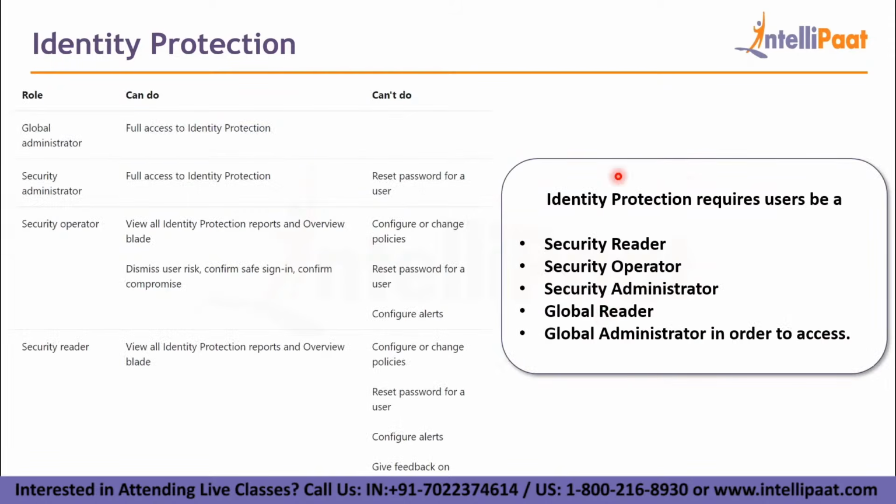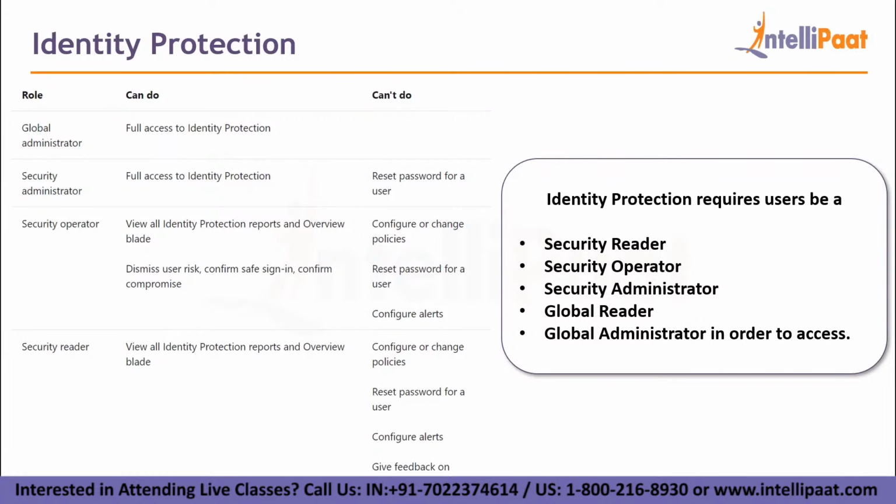Okay, so now identity protection requires users to be a security reader, security operator, security administrator, global reader, or a global administrator. So if you're a global administrator, you get full access to the identity protection tool. If you are a security administrator, you will not be able to reset the password for a user, but as a global administrator, you can do that.